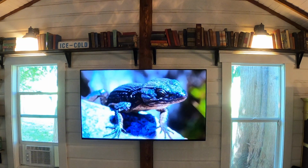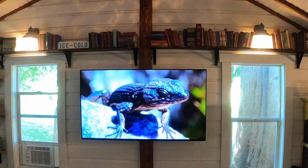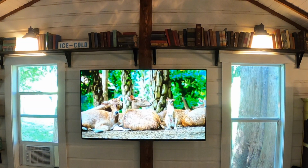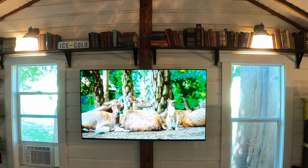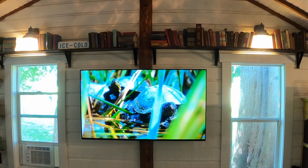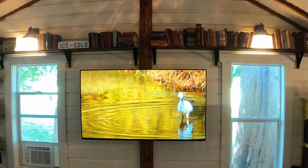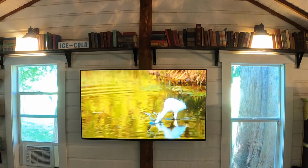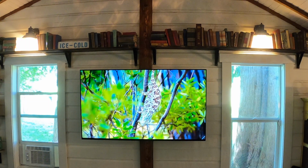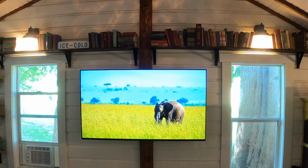Because of that Sony cognitive processor, if you were in front of the TV right now like I am, you could actually see the different things that it narrows in on. So I've seen animals lying in the sunshine, and it knows to enhance things like their fur rippling in the wind, or the way that the sun breaks over their backs when they're sleeping. And it's so impressive. You really do have to see it for yourself.